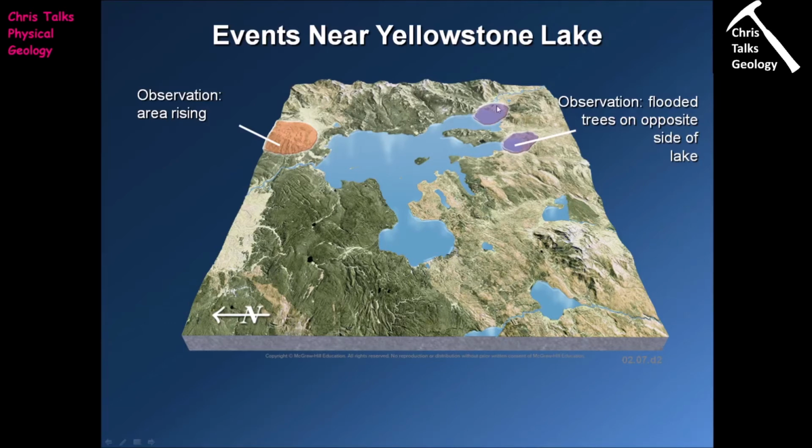And so we can see this decrease in elevation being reflected in the fact that these areas are now being inundated by the lake. So as this area starts to go down, as water starts to move off the rising land over here into the lake, it forces up the lake level and it starts to cover the land to the south of the lake. And so we can see this in the form of areas being flooded, and we can see that trees which are essentially along the lake edge are slowly being inundated as the lake shifts position, as the magma chamber starts to fill up. And so once again, this is just a basic set of interpretations using relatively simple geologic reasoning.